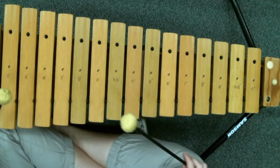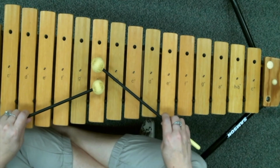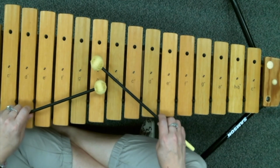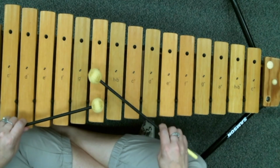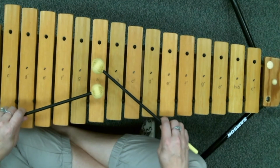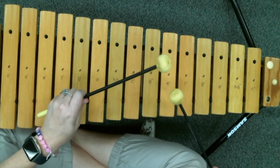Now we are at measure 3. Measure 3 starts on the A, and we have our tika tika again, but there's an extra note there, and I like to count to 5 on this one. My kiddos, even though there's the letter A, because there's that extra T at the very end of the tika tika, we go 1, 2, 3, 4, 5, B, C, D, D.